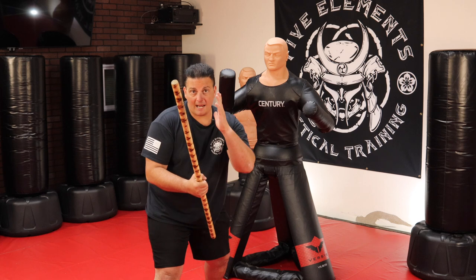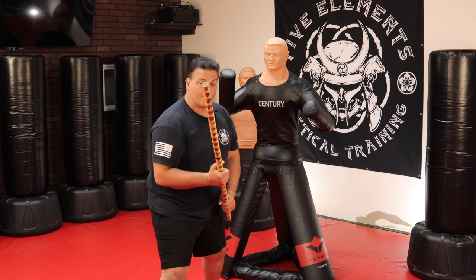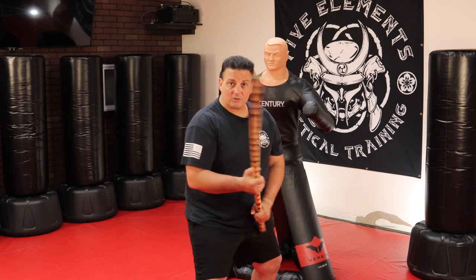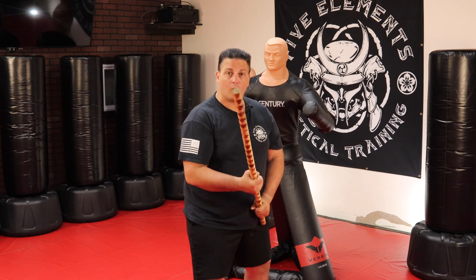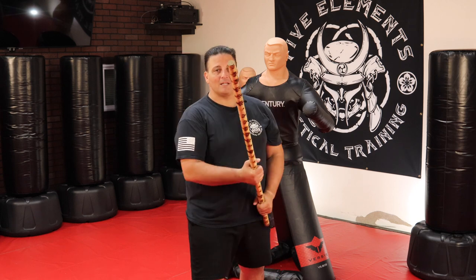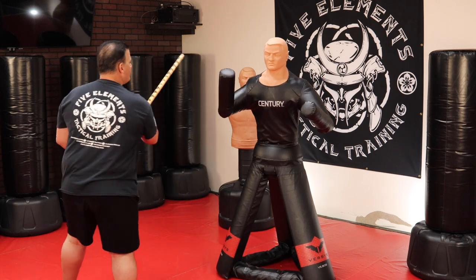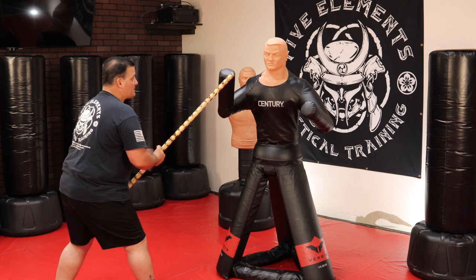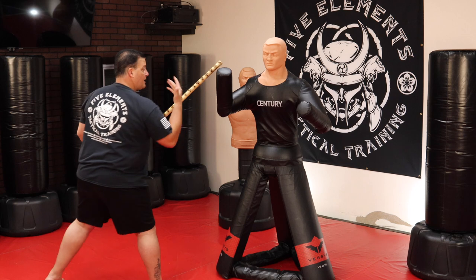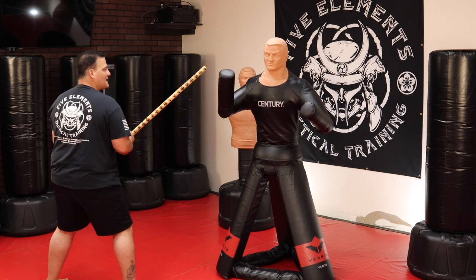So if you were to attack something that's coming along this side of the stick, I could very simply kind of parry your attack. If something was coming along this side, I could kind of parry the attack. So very small, subtle movement that I could not just use it for a guard, but use it for basic blocking. And again, the most simple thing is just like tap, tap, tap, tap. So again, if his hand is coming on this side of the stick, I just kind of knock it away. If his hand was coming on this side of the stick, I'm gonna tap it this way.